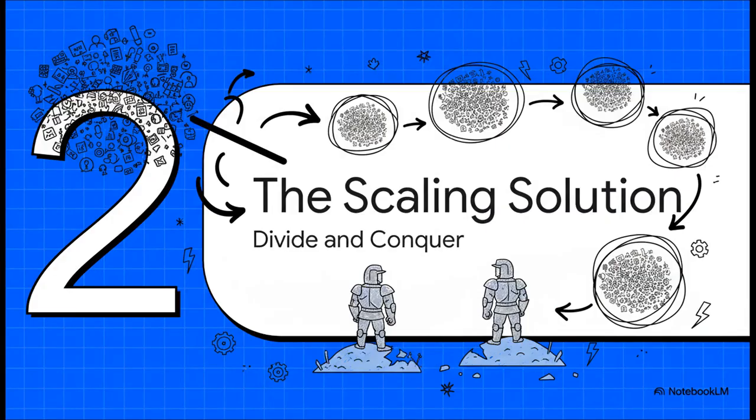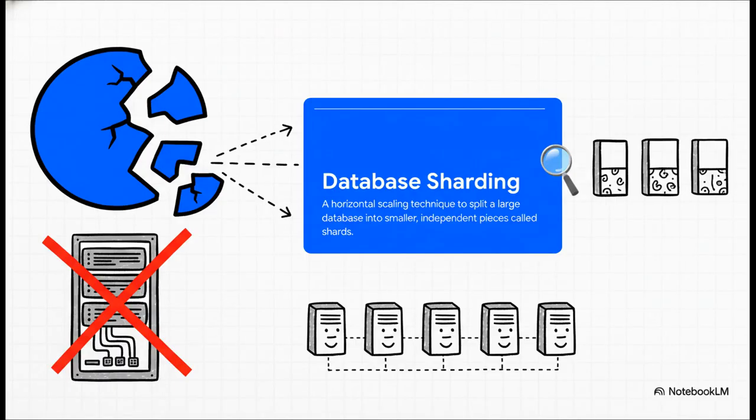Okay, so what's the solution? Well, if you can't keep building up forever, you've got to start building out. And that brings us to this brilliant divide and conquer strategy that takes this overwhelming challenge and makes it a whole lot more manageable. And this solution is called Database Sharding. It's what's known as horizontal scaling.